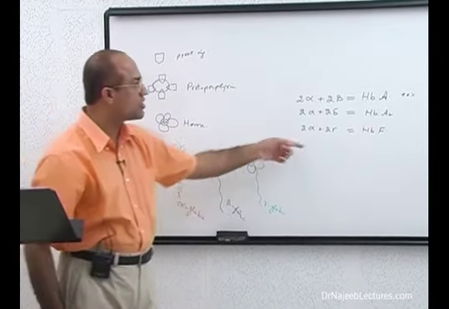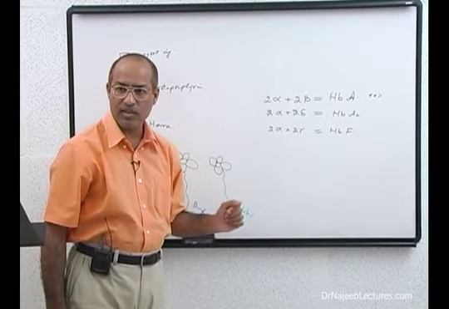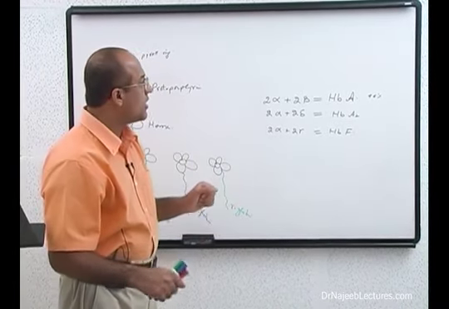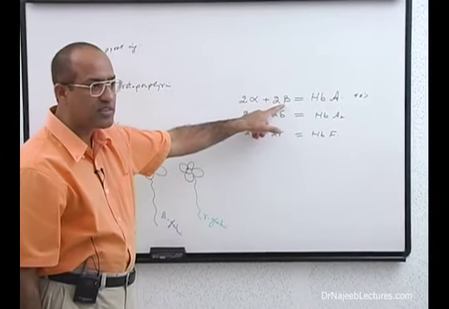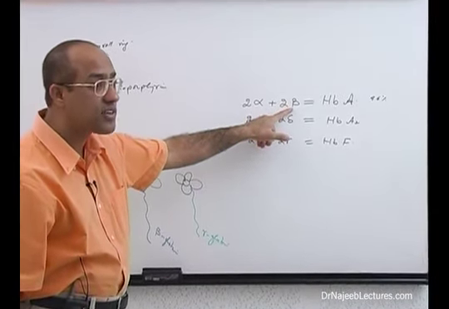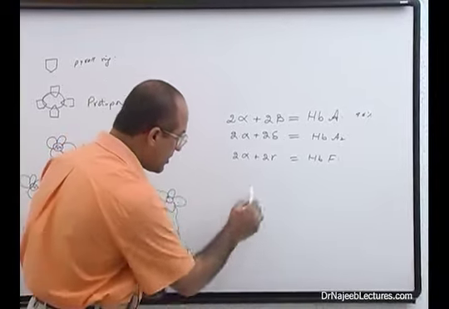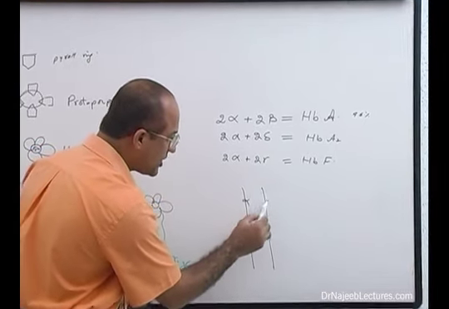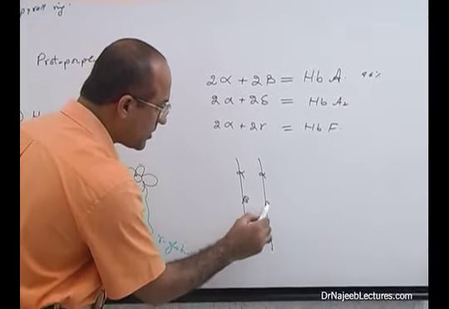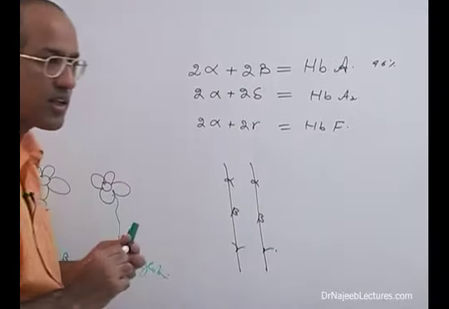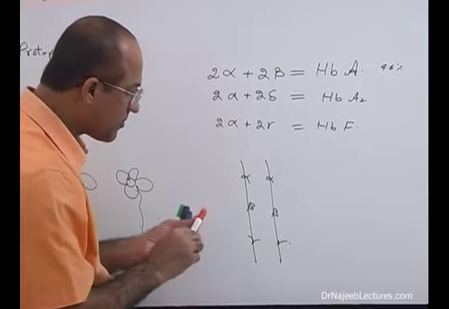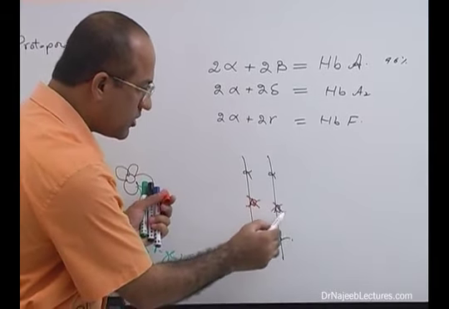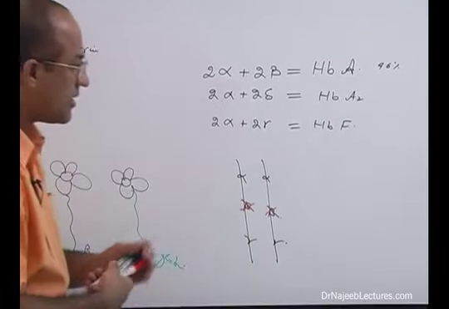Okay. Another thing which I would like to mention here is that if there is some mutation in the genes which produce these chains, then there can be problems. For example, if a person has mutant beta chains, so he is not making the beta chains at all. Let's suppose these are the genes. This is the alpha gene, this is the beta gene and beta gene, this is the gamma gene and gamma gene. I'm just giving you an example. Let's suppose beta genes are defective, then what will happen?